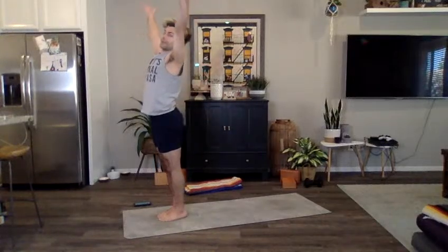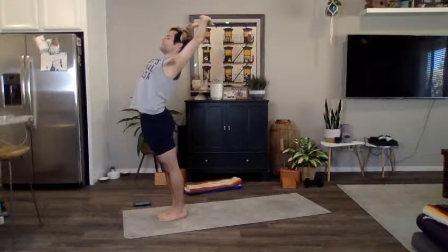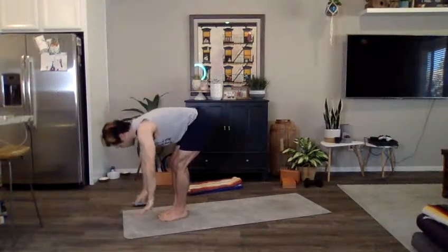And then heels to the mat, straighten your legs, inhale, rise up. Take a nice strong back bend here. You can cactus the arms out to the side. Lift your eyes up and open up. And then exhale, forward fold, come on down.